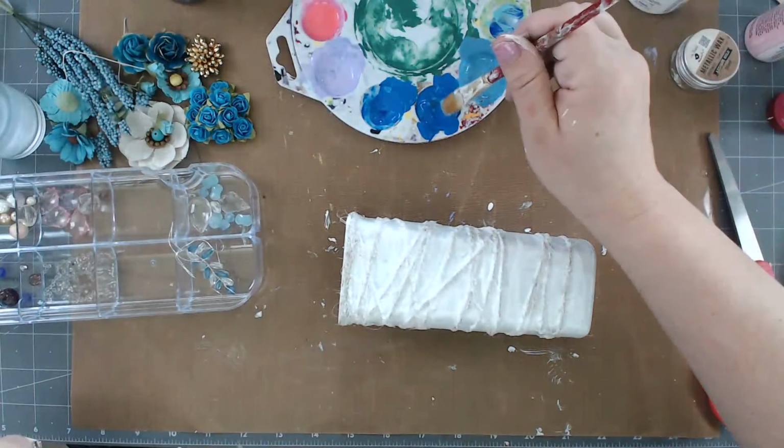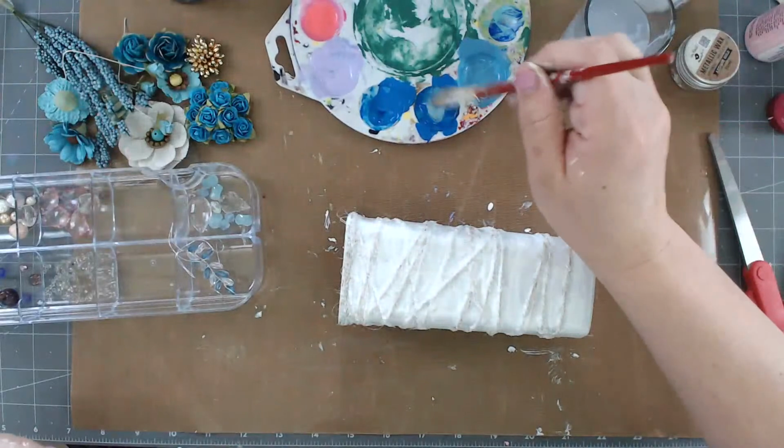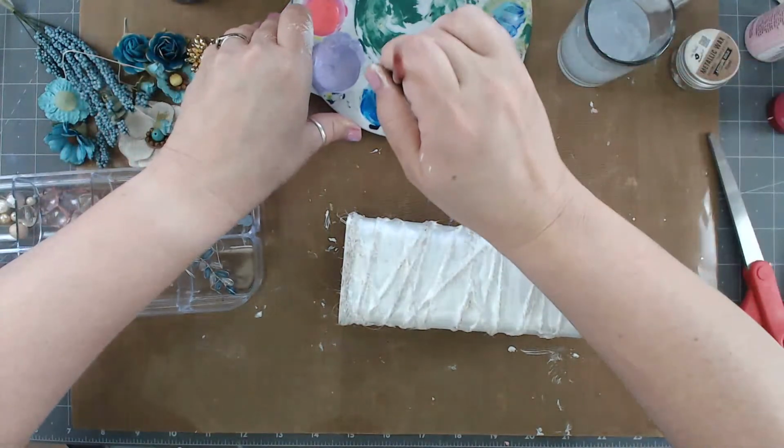You've seen what it is. Now we're just going to do a different color. So we're going to start with the darker blue first. Get in here. What was this one?